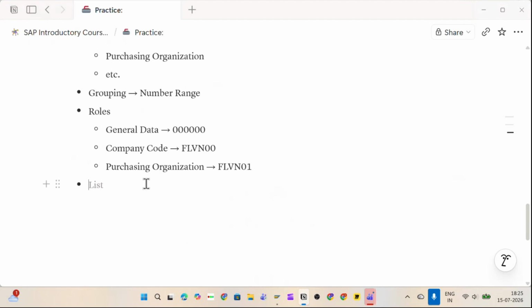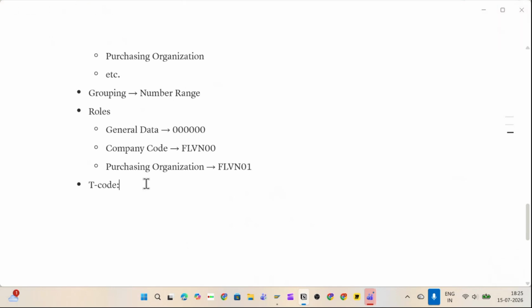Now let's talk about the T codes. What are the T codes that we have to use? To create a new BP for the first time, use T code BP. The same T code BP is used for modification, or we can say changes, and for display.